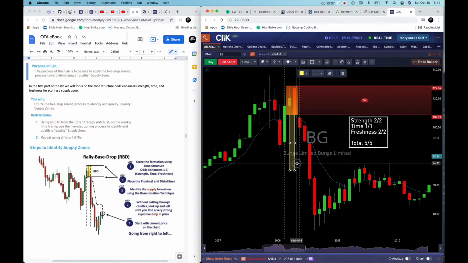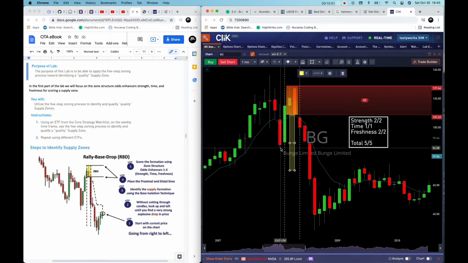There is a feature in this software that automatically makes it jump to the top of any particular location, whether it's the highest wick or a candle body. But at any rate, we can clearly see that the move out is equal to or greater than 2 to 1. This demand zone, if we could have identified that, we can see that this would be our leg in candle. This would be our one basing candle. This candle here does not quite make it beyond the range of this candle, but this candle over here does. So we could see that this would be the base within our demand zone.